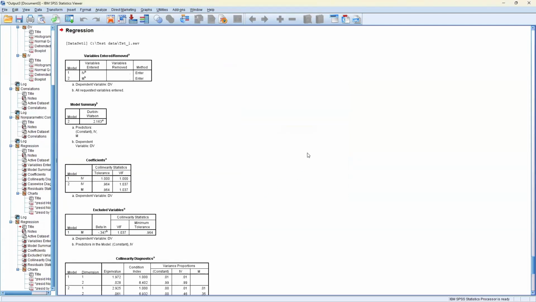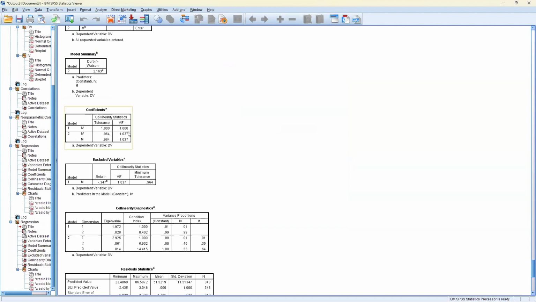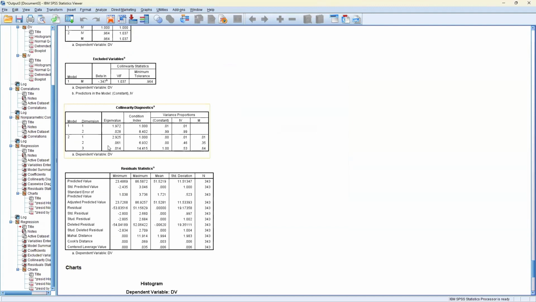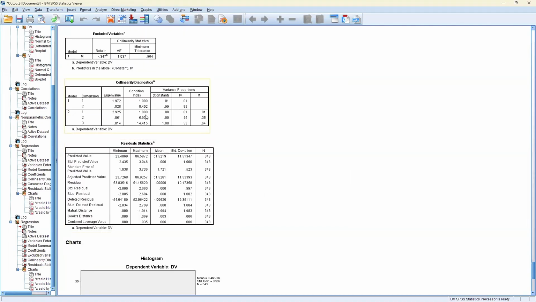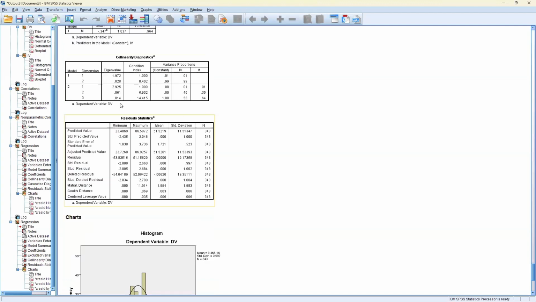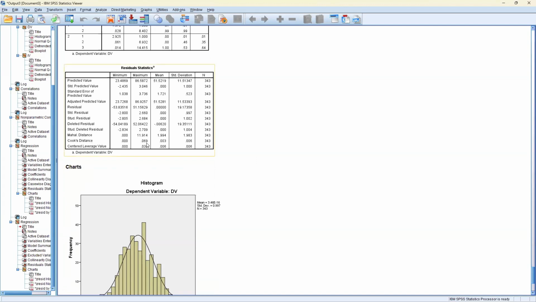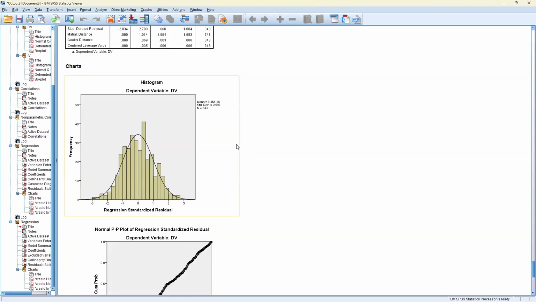Okay. Again, I'm going quickly just through the assumptions. Durbin-Watson is around 2, which means that the assumption of independence is met. My VIF for both IV and mediator is around 1, which is below 10, so the assumption of multicollinearity is met. Also, I don't see any outliers here. It's not showing me any outliers, and my Cook's distance maximum is still below 1, which means that there are no influential outliers.